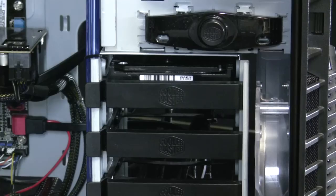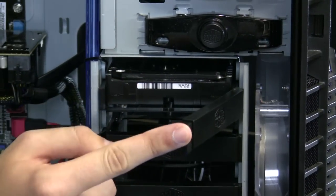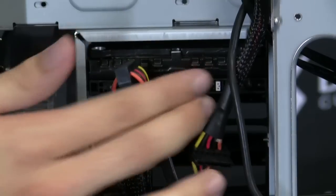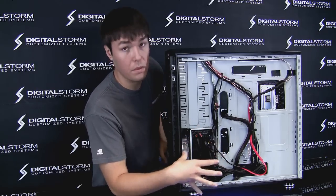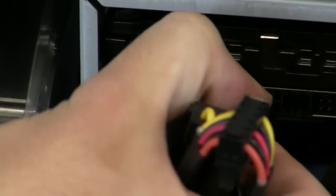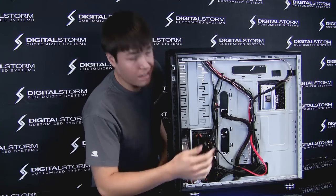Every case is a little different. Some cases you'll be able to simply remove the SATA and power cables from the hard drive from the front. On this particular case it's located in the back. You'll notice the hard drive is located here — on every case it's going to be a little bit different, and there may be multiple hard drives. Either way, the same deal goes for all of them. Unplug the power cable nice and easily, wiggle it out, then unclip the SATA cable as well and put everything back in. This ensures a clean contact with the hard drive. That's all you have to do.